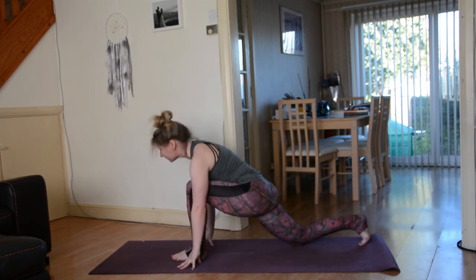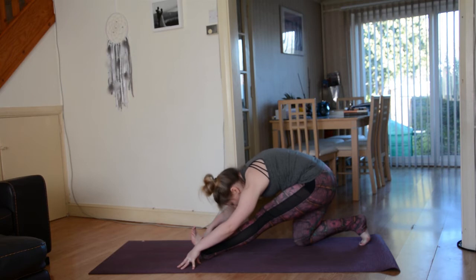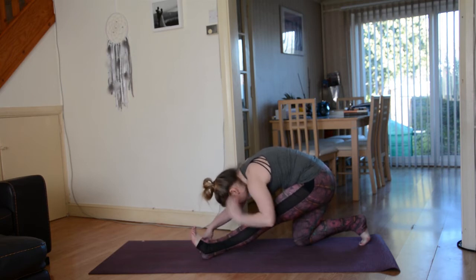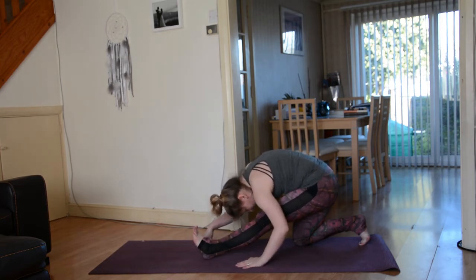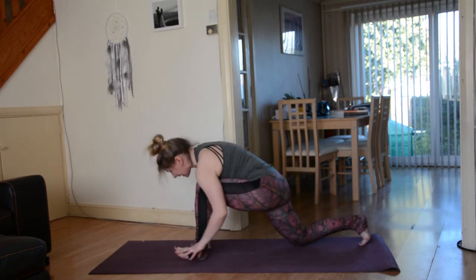Inhale, lengthen. Exhale, send the sit bones back. This time we'll pause here for a breath or so. Just finding space, making sure that you're in a pain-free range. So if anything doesn't feel quite right, then back off a little bit. And then lengthen the spine.